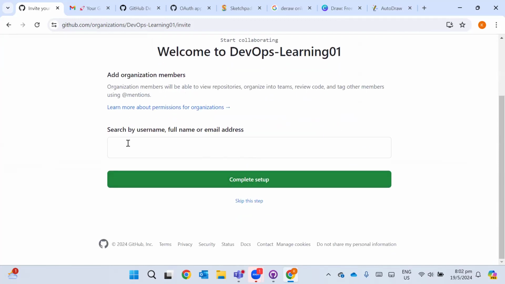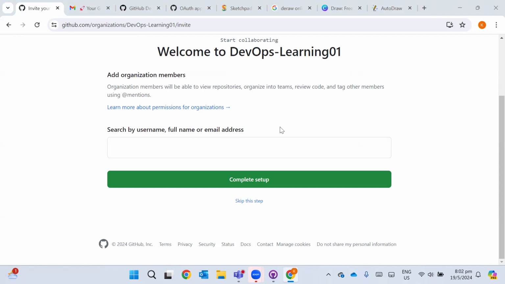Here I can add a few people to my organization. For learning purposes, I need a few people, so I will collect 2-3 email IDs. Everyone put the email ID you have used for your GitHub account.